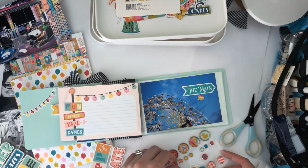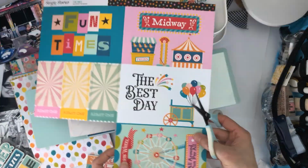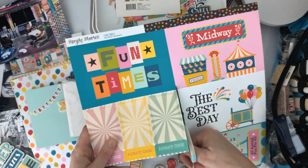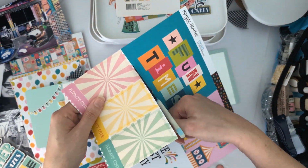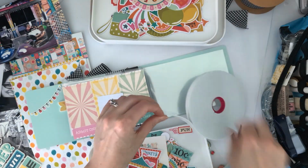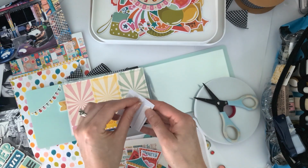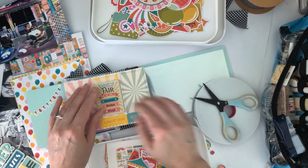This one, I added some things on here, and I didn't like it, and I actually am going to come back and do something else with that. But for now, I always have a hard time getting started with these albums, just the process alone. So once I get in my groove, I'll go back and add some things and maybe take some things off.